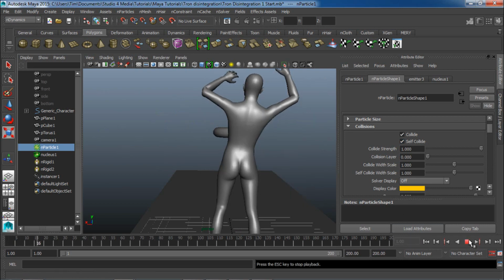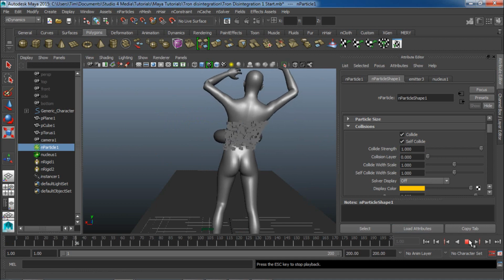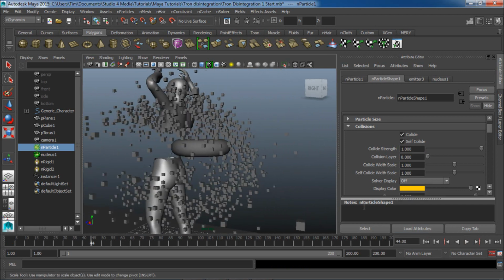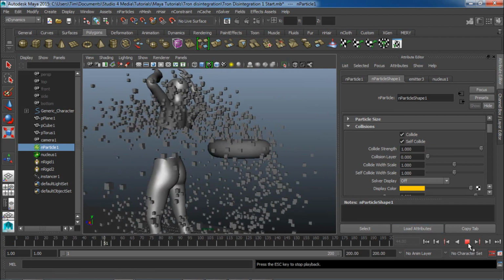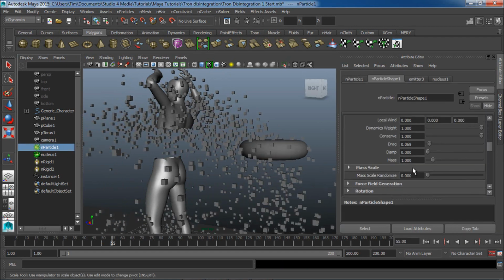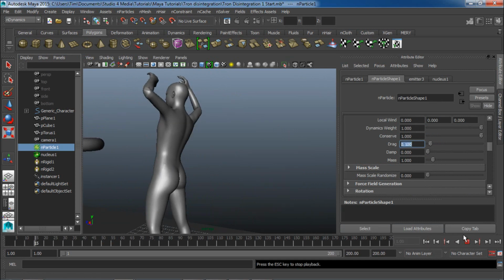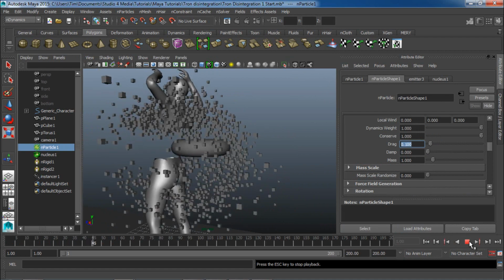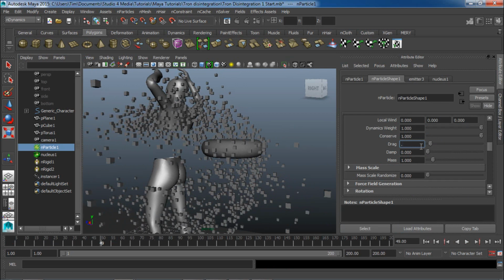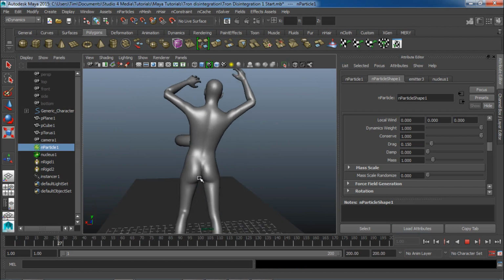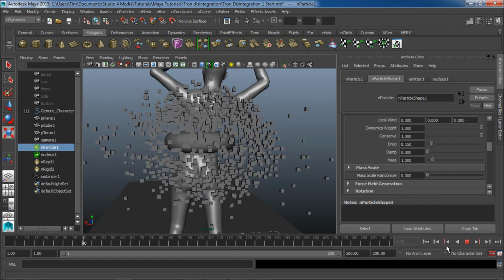So once you increase the rate of the particles, you might have to go back in and tweak some of your settings, and that's looking pretty good. We might have to increase our gravity to affect these particles, but that's looking pretty good. I might do a little bit more drag on that. Let's do 0.1. See what that looks like. Not bad. Anyway, I don't want to go too long on this tutorial. You get the general idea. Pretty sweet effect. You can do some really cool things with these nParticles.